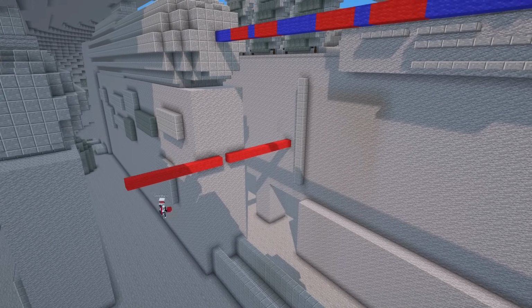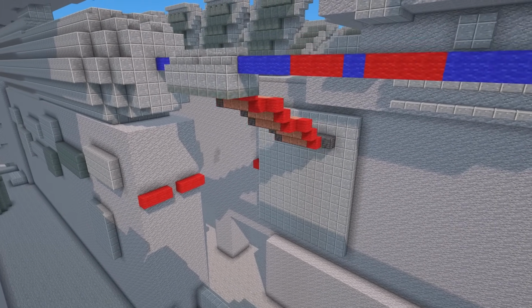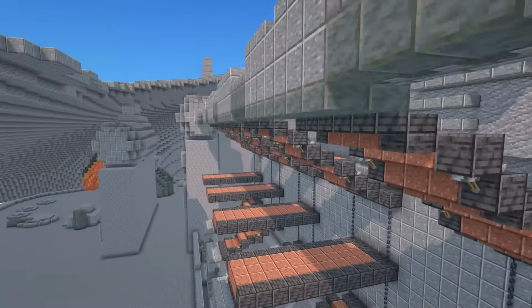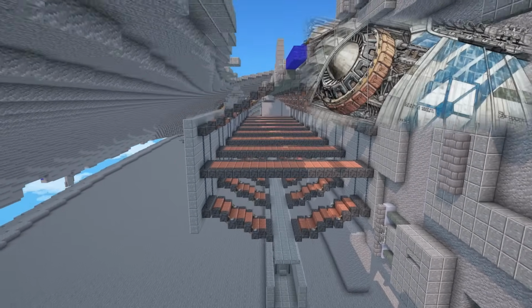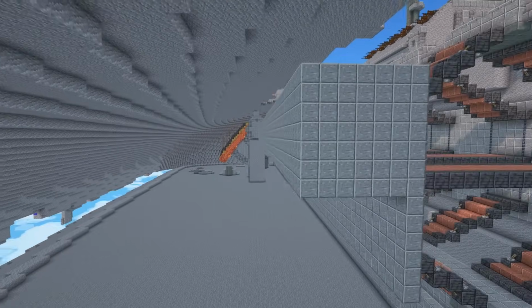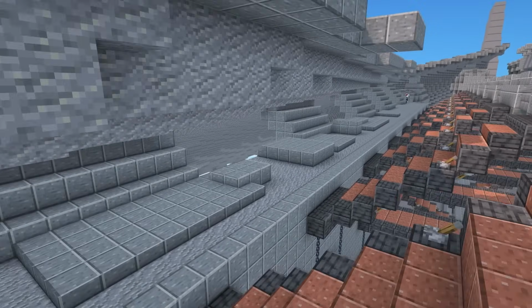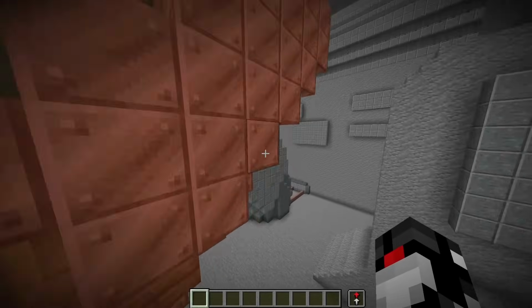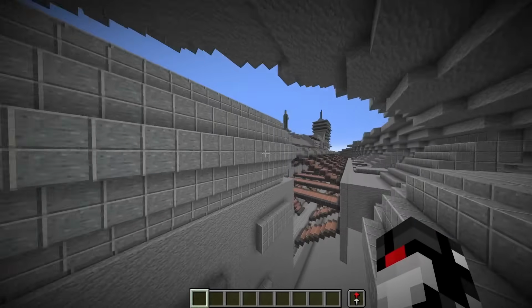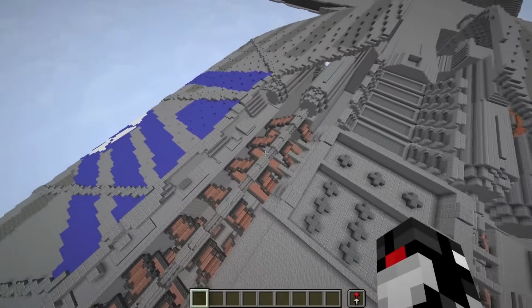First, I added large radiators to dissipate heat from the reactors, using polished granite and deep slate to match the colors from the official cross-section. Then I connected the other side of the radiator to the dorsal hull and added a little detail to the back of the reactors to convey how a water cooling loop could work.